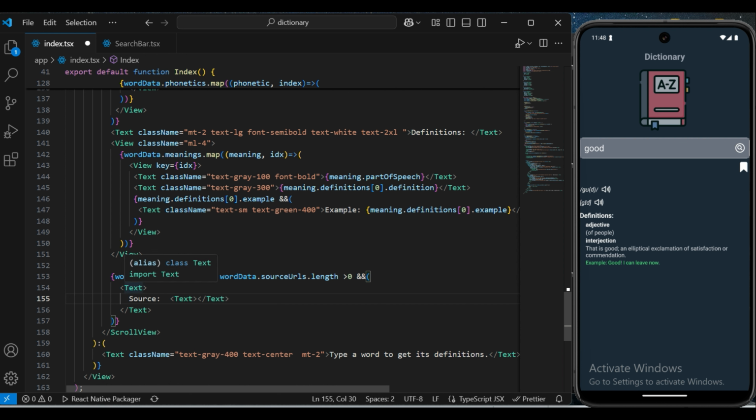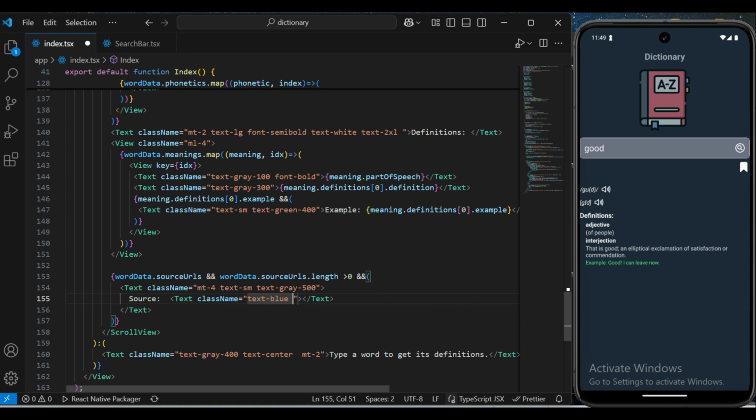Let me first add class name here, and margin top will be 4, text will be small, and text color will be gray 500.